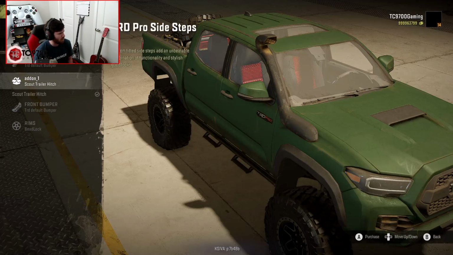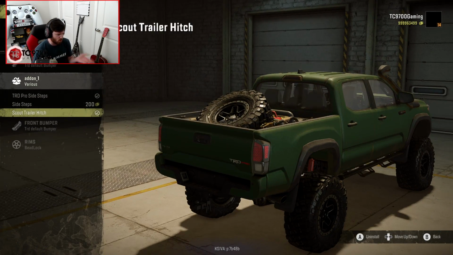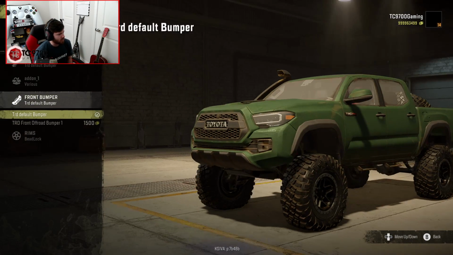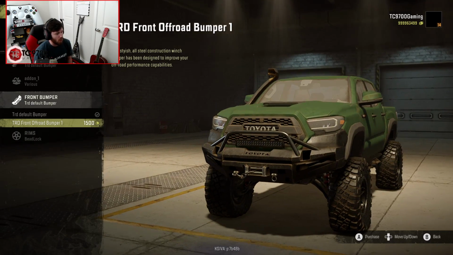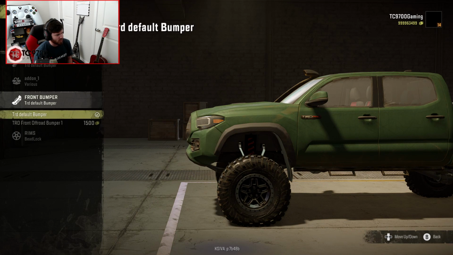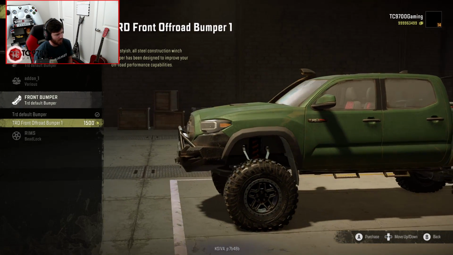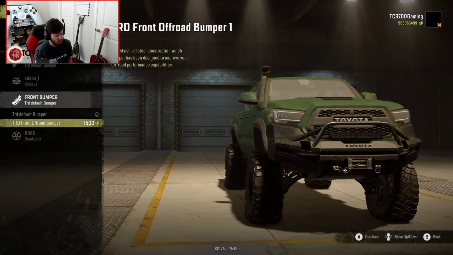So let's see. Default bumper, and we'll do pro side steps, and then scout trailer hitch. That's fine on the back. And TRD default bumper, or, whoa, or off-road front bumper. The only thing about that that's funny, though, is that it kind of destroys the approach angle a little bit if you look at it. It pushes it a good bit farther out.